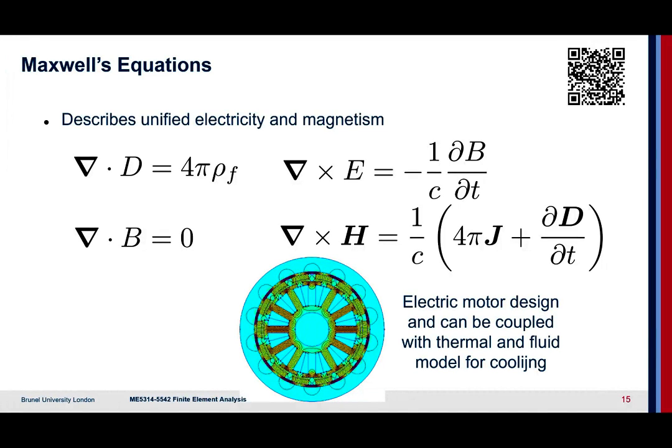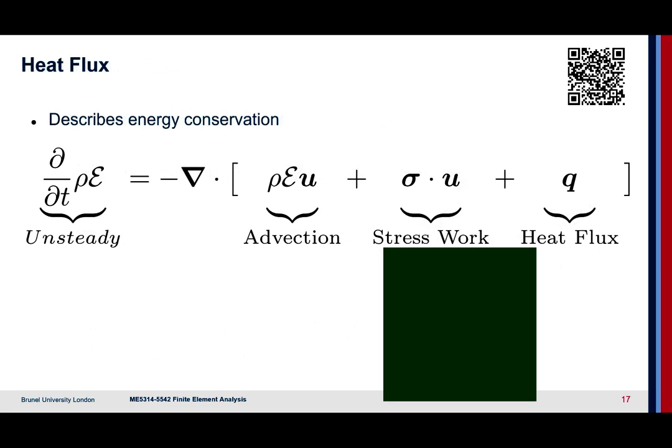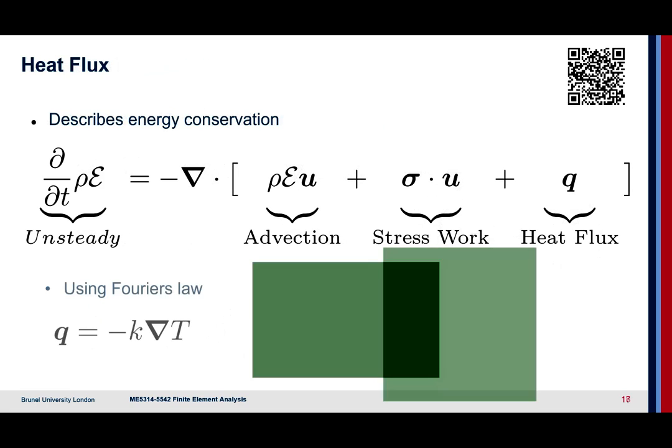For electromagnetism, again, I'm no expert in this, but one thing you can do is rearrange these equations to give you essentially a wave equation, a Helmholtz-style equation that has to do with the wave in electricity and magnetism. So essentially this form of the equation is the form of a wave equation here. And you can see this is the term we've been talking about. This term would essentially be the constant in that case. So, describing electromagnetic phenomena with this Helmholtz-style equation, potentially we can look at those sorts of cases as well.